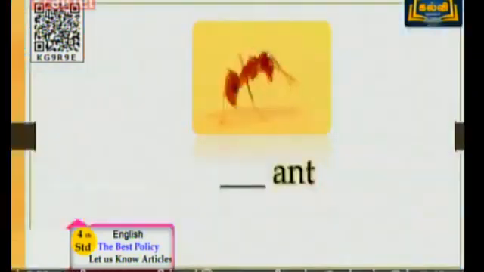So, when you think about which to use, we have to see the word ant. We have to see which word first. So that word ant starts with the spelling a. A, E, I, O, U. Before words that start with these sounds, what article should you use? You should use an. So what should you use here? Tell me the answer. An, and. Yes, you're right. Clap hands for yourself.